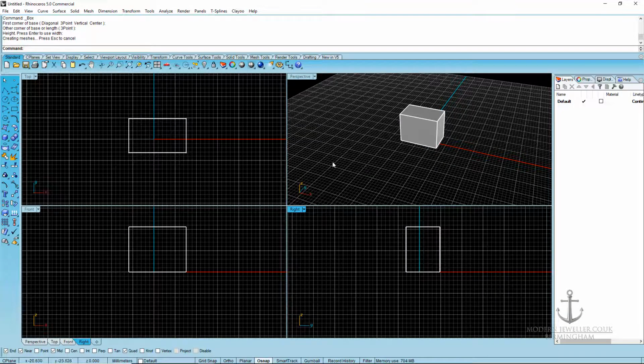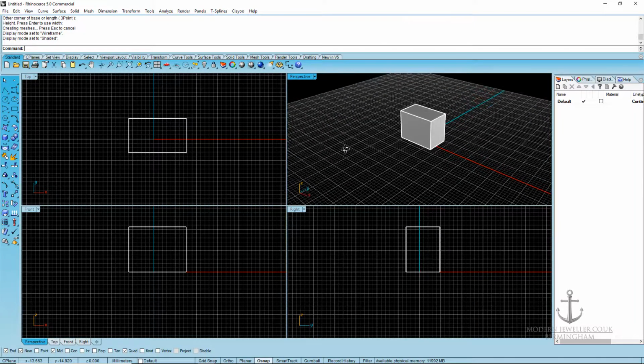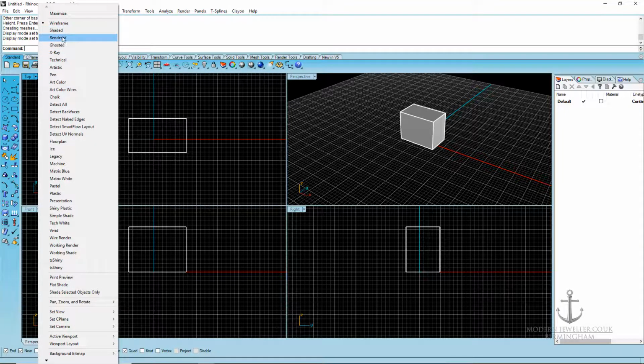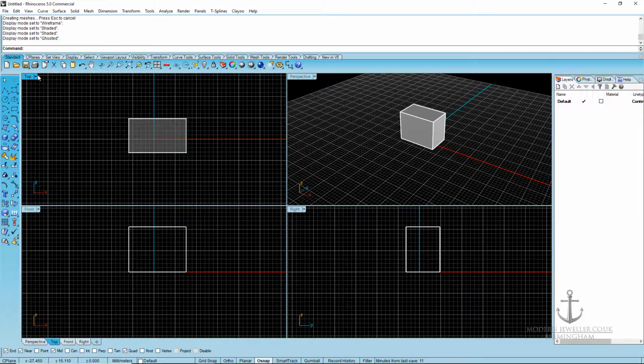When you open the software, as a default all viewports show objects in wireframe mode. You can change that in any viewport independently. On the right side of any viewport, there is a small arrow. If you click on that, you see different types of view modes. If I choose the shaded mode, you see the object in opaque shade mode. As you can see, you can have different view modes in any viewport.